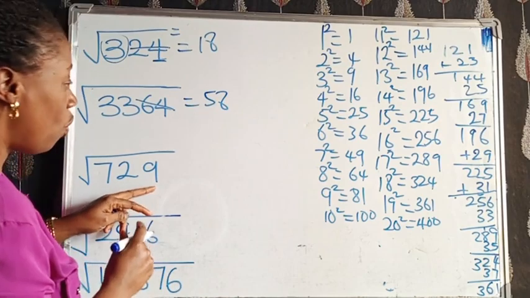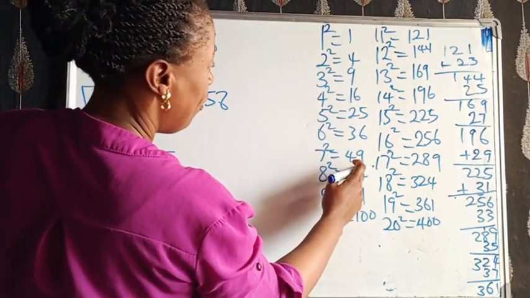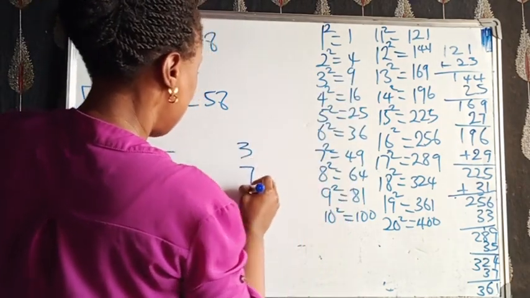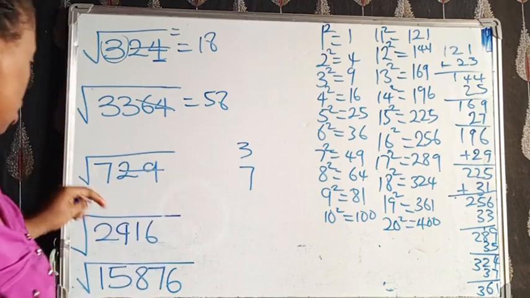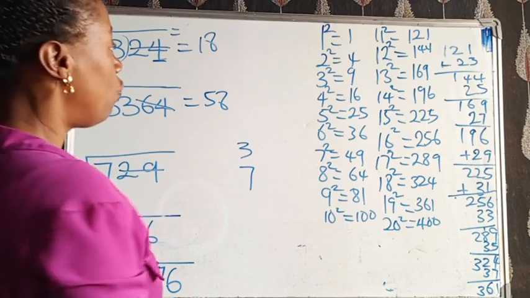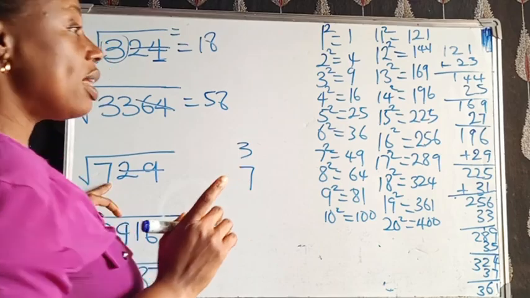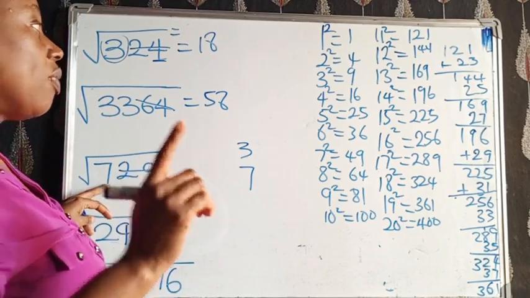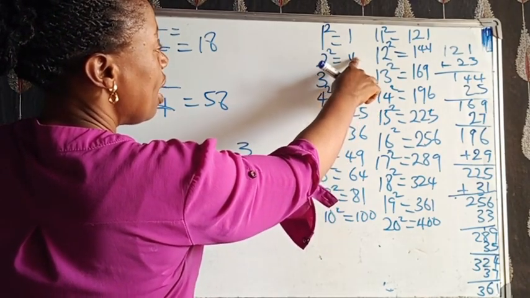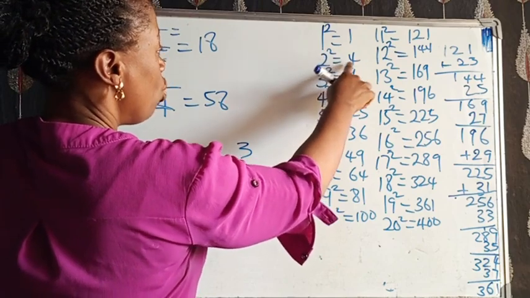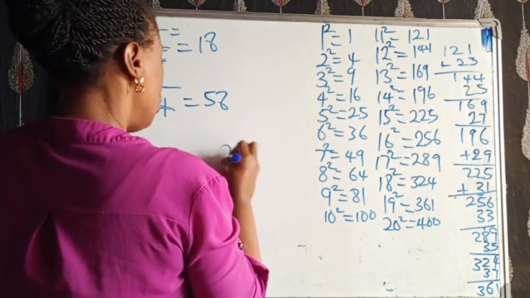Here, we look for the number in the answer that has 9. We have 9 here, and we have 9 here, and it is 3 and 7 that have that 9. After that, we cancel the 2 digits. Now, we come here and look for the number whose square root is 7 or less. It must not be greater than 7. What we have here is 9. 9 is greater, so it's going to be here. This means 2. The square of 2 is 4. So the answer here is going to be 2.